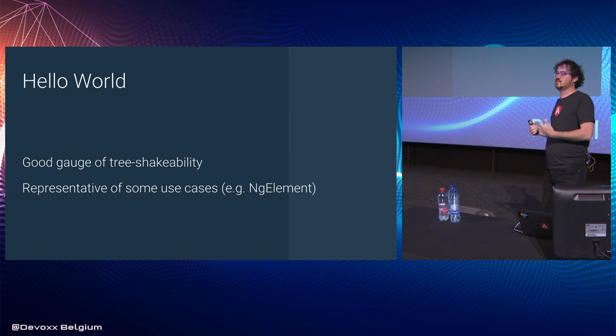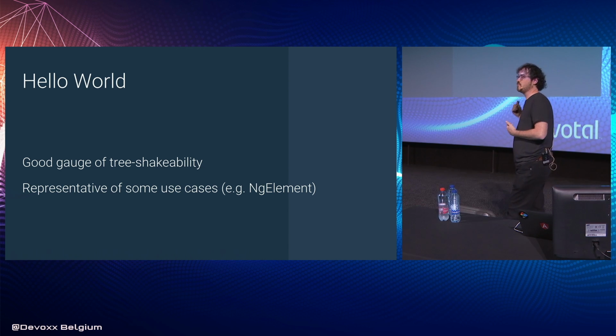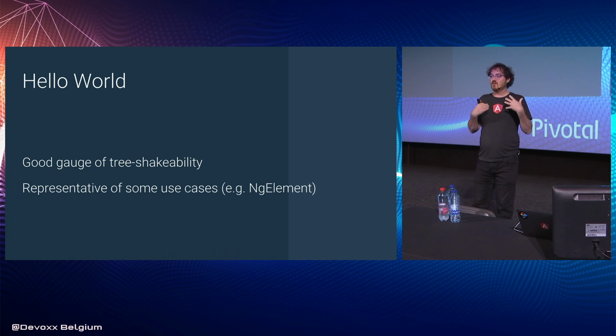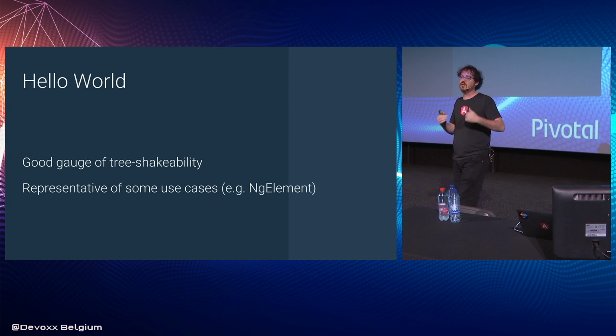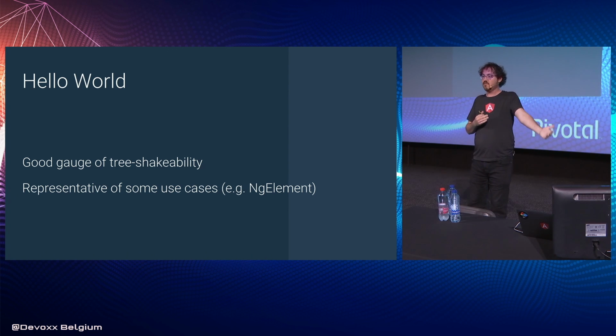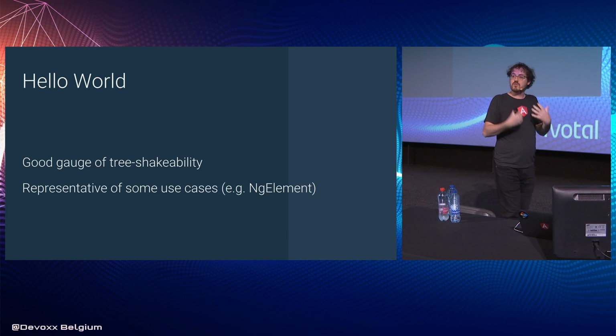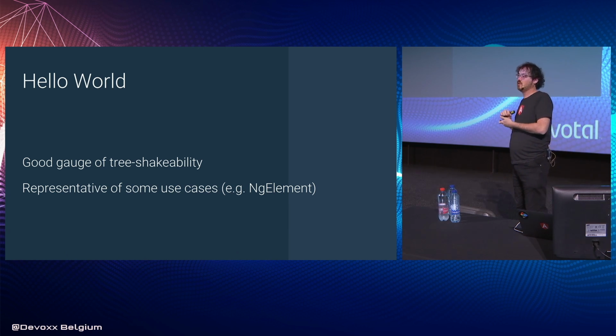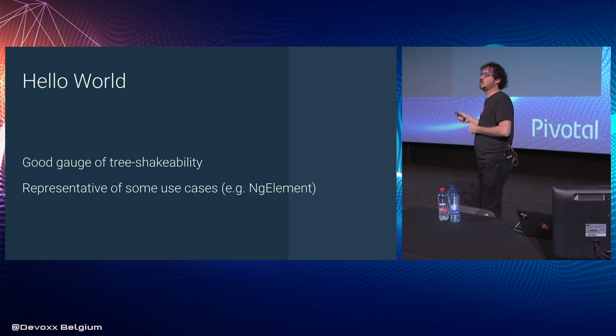And the second is that this hello world use case is actually representative of some of the things we're trying to do with Angular. So we have this feature called Angular Elements, where you want to generate a custom element for an Angular component and include it in an application that might not even be Angular. And when you do this, you really want that custom element bundle to be small and efficiently loaded. And Ivy's helping us get there.